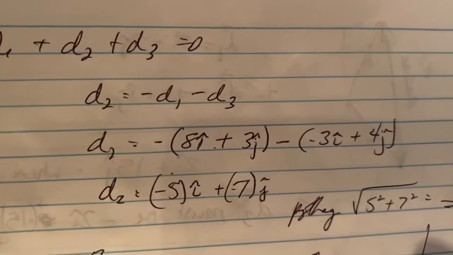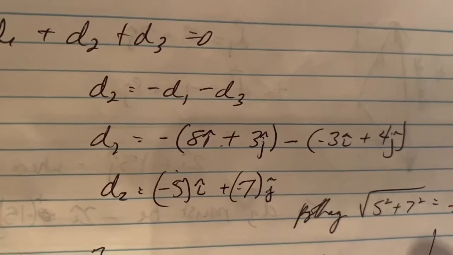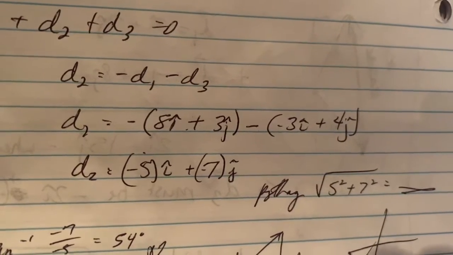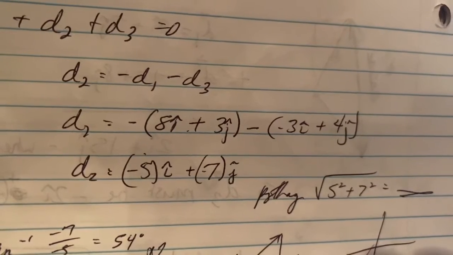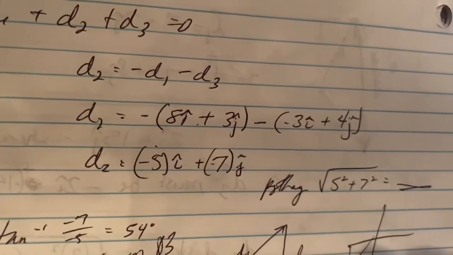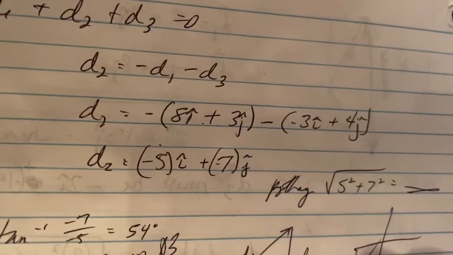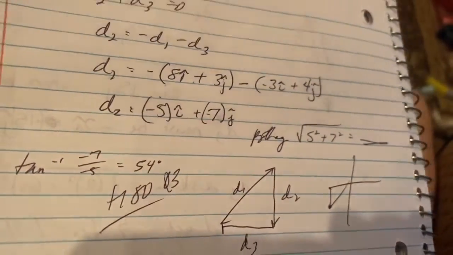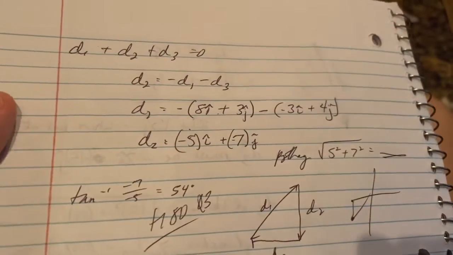I plugged in those 2 vectors and solved that out algebraically. And then you can use that Pythag. I got a little sloppy with my notation, but plug those in using Pythag to get how far she traveled on day 2, and then inverse tangent to figure out where she's at. But notice when you have a negative 5, negative 7, you're going to be in quadrant 3. So make sure you add the 180 to take that into account. But that should work that problem, or similar to that.